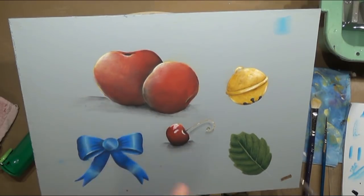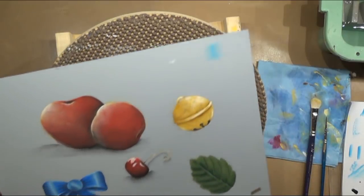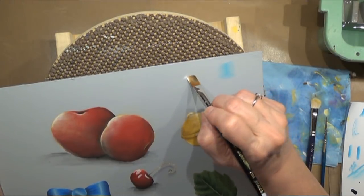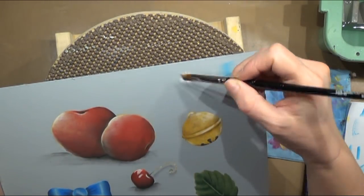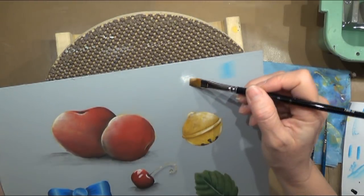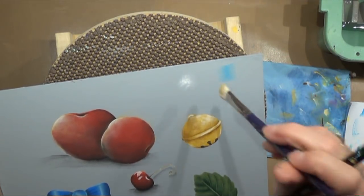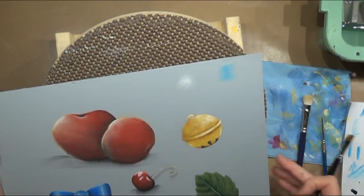Okay, I want to show you how to make a bullseye float. So we're going to go over here with some white and load a little bit on your brush with some water. You got to make sure with a bullseye float that you have plenty of water. You're going to keep the paint always to the center and just make a circle. But the paint always has to be in the middle. And you can just continue to work that and soften it, or you can take your mop brush and very gently tap, tap, tap. And that will soften it down.